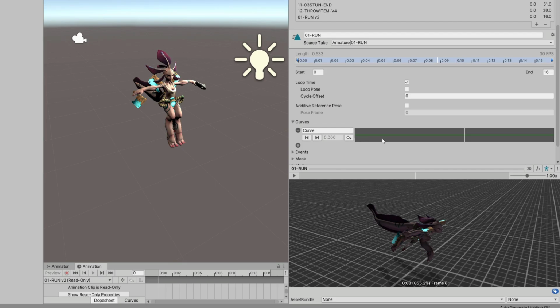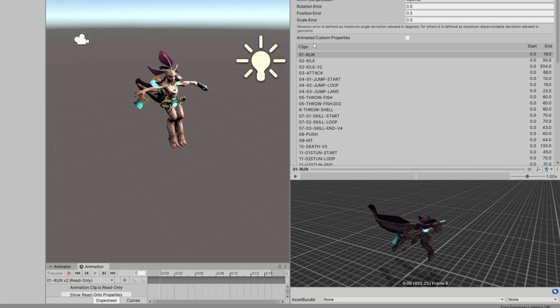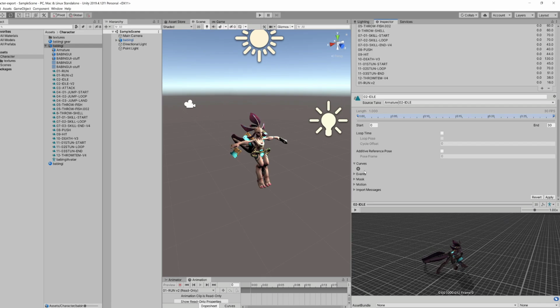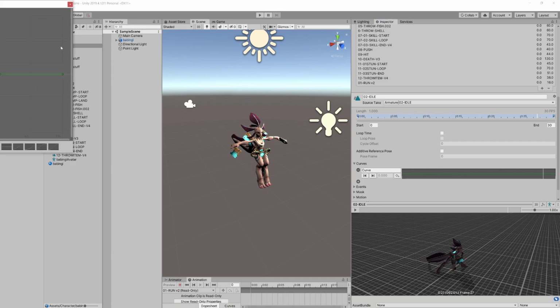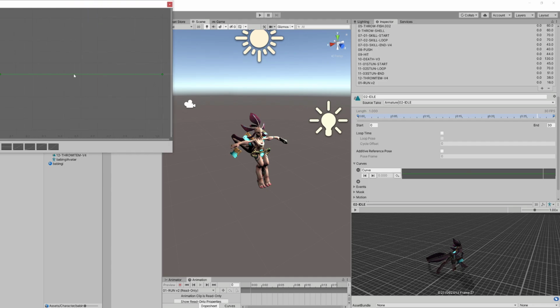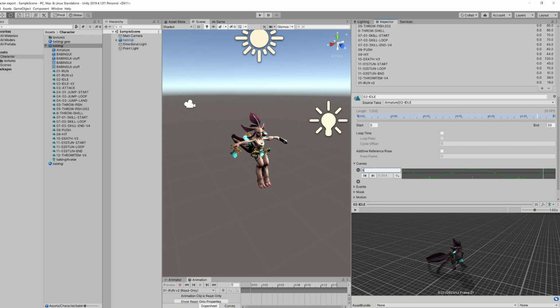The curve option is pretty interesting. I will use the idle animation and I can add a curve input to this animation that will play along with the animation. So it won't be currently affecting our animation, it's just a new input and we can use this input for whatever we want. It could be then used in the code to drive the emission shader of fire, for example, or I can make a S-curve and say this is the breathing motion of my character, and the higher the curve, the more smoke or foggy particles will be blown by my character.